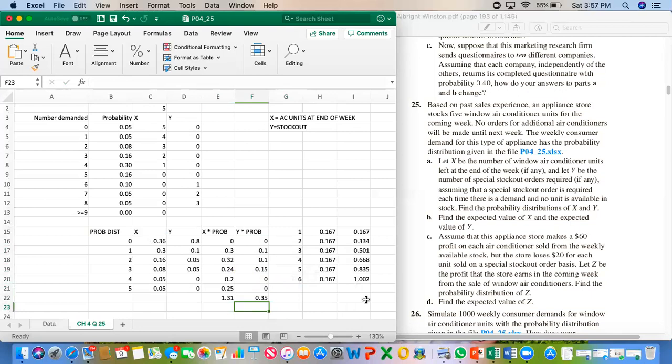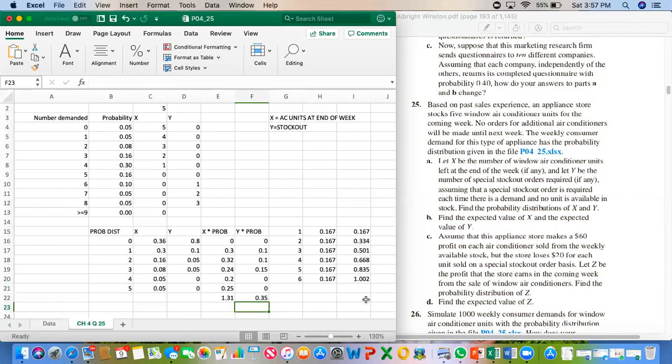The Y column most likely would be the zeros, right? So 0. And the number that you're probably going to have to order in stock out is less than 1. You'll probably have 0.35 each week. That basically roughly means you're going to order one every 3 weeks. Okay, that makes sense. Cool. So you just answered number B.